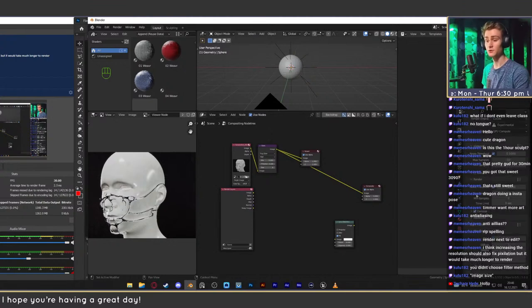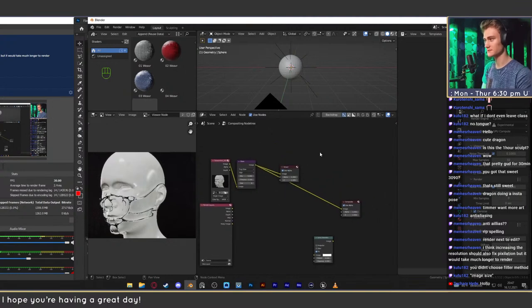Or you can also go into the... no wait, they removed that setting, right? Advanced, what is it? Where it tries to find more noisy spots to put more samples in. I don't know what it's called, but that was a setting in 2.93. I think because they changed the whole render infrastructure, they just removed that setting because it's now part of the standard rendering process. Okay, yep.